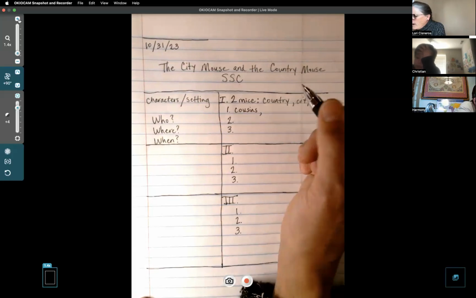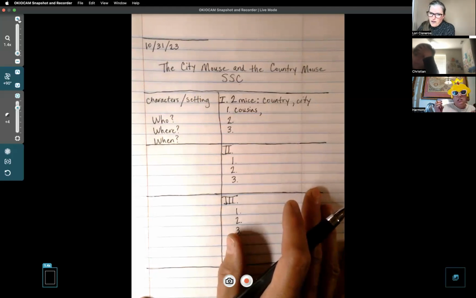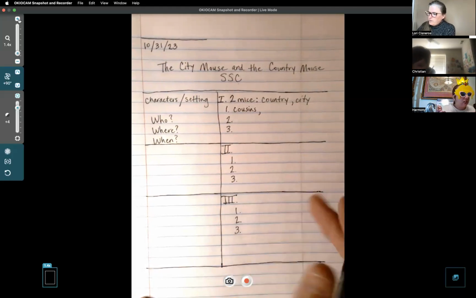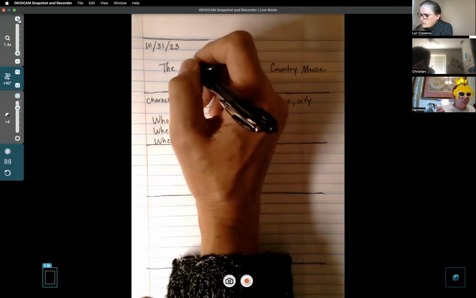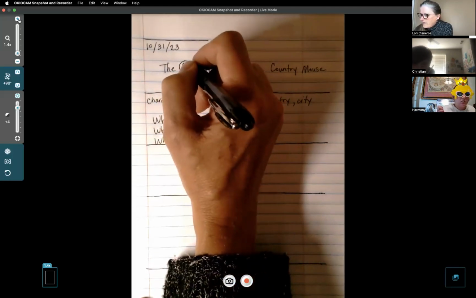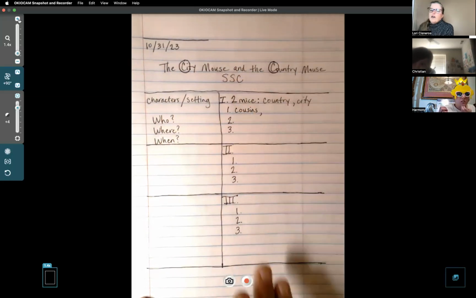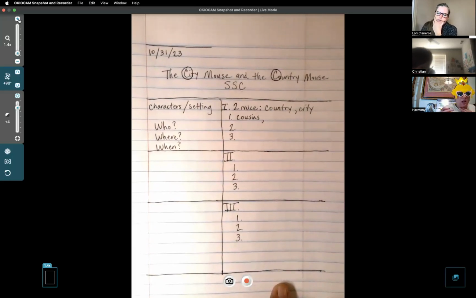That's right. Because we're going to have to figure out how to abbreviate these guys, otherwise we're going to be so confused if we just keep saying city, country, country, city. So rather than C with a circle, because both city and country start with a C, how about we circle CI for city and CO for country? That way we can remember which mouse is which.